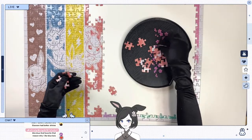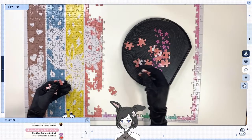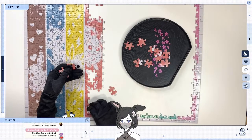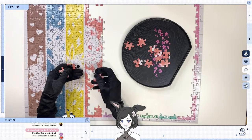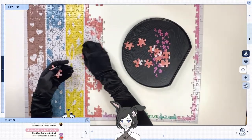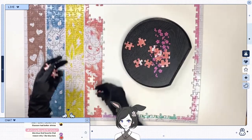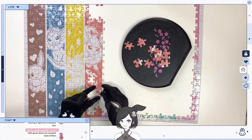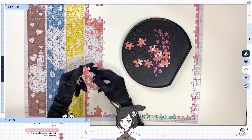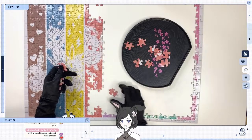Oh, blue's your second favorite? Fair. Flareon, Leafeon, and Glaceon. I would also add Espeon to that list, Bows, just because I don't know how they went from purple to green. Arguably, Espeon has one of the easiest distinguished shinies, bright lime green. But color-wise, it was not satisfying. Compared to the ones that are barely distinguishable, I agree it's easy. But please, how'd you go from purple to bright green? I still think it's a crime.